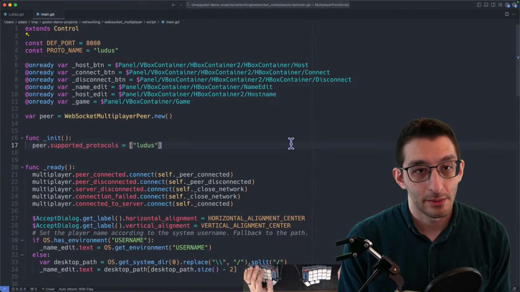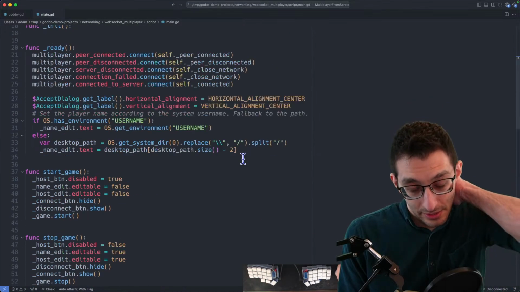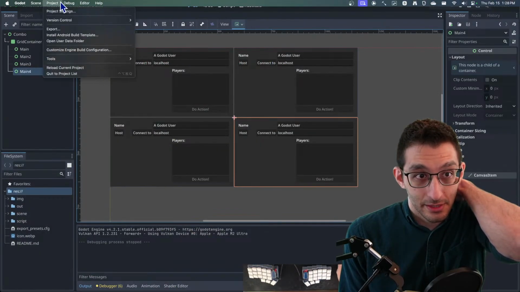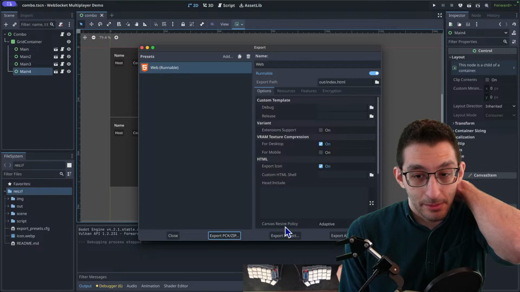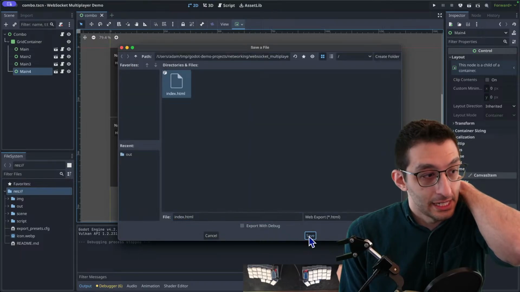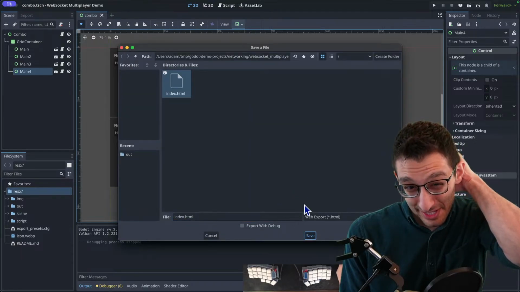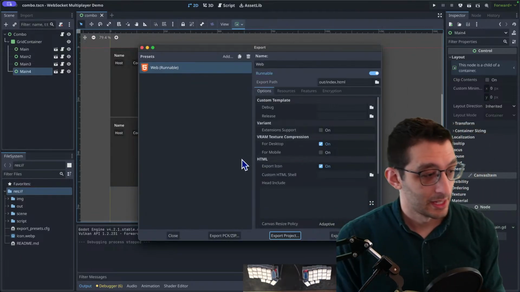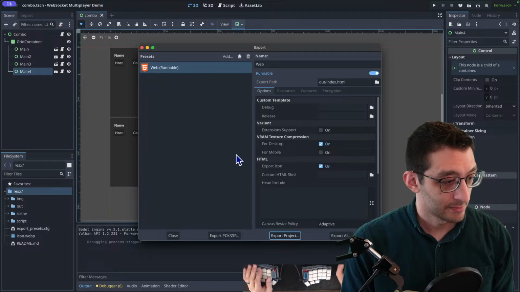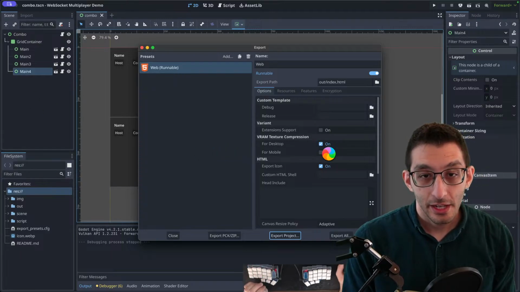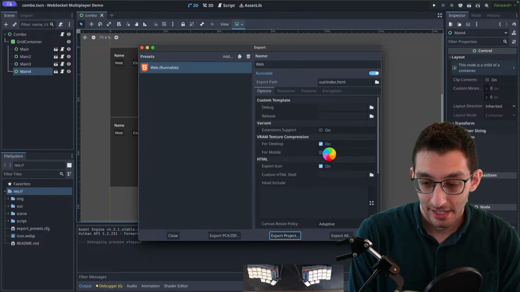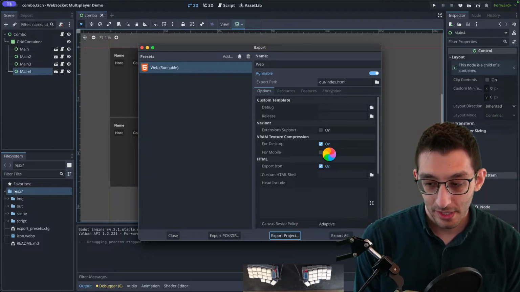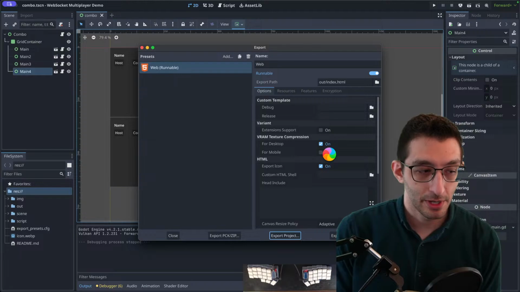Although I kind of want to test something. Oh, this is such a waste of time. Okay, I'm going to test it. We're going to go to this project, export. We're going to publish a version that uses port 8080. And I'm going to see if that works. Have I said HTTPS? No, I haven't. But I don't think I need to. Well, I know I don't need to because I didn't the first time around.